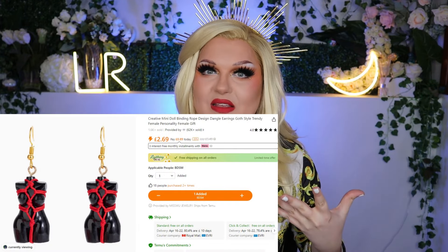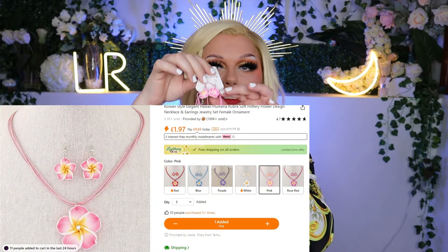I thought I could wear this next pair of earrings with that black PVC set — get a red rope, tie it around me in a bondage-esque style, wear these earrings with my hair up in a high pony, and serve a full-on fantasy. They are actually 3D rope material over plastic acrylic earrings. I wanted some bondage earrings — don't judge me! The next thing I picked up from Temu is another set: a little hibiscus flower necklace as well as cute little hibiscus flower earrings. I'm the floral fantasy. I enjoy anything floral themed, and I found so many incredible pieces just by typing 'earrings' on Temu.